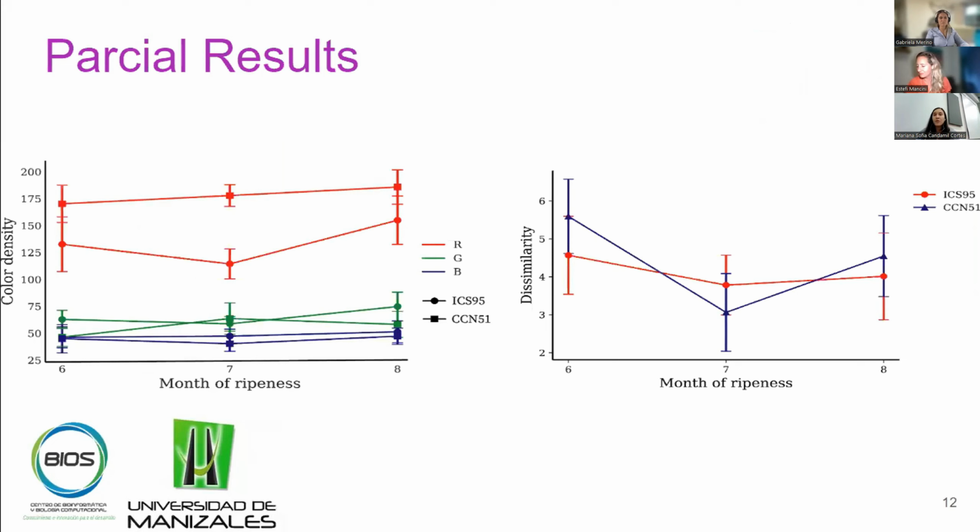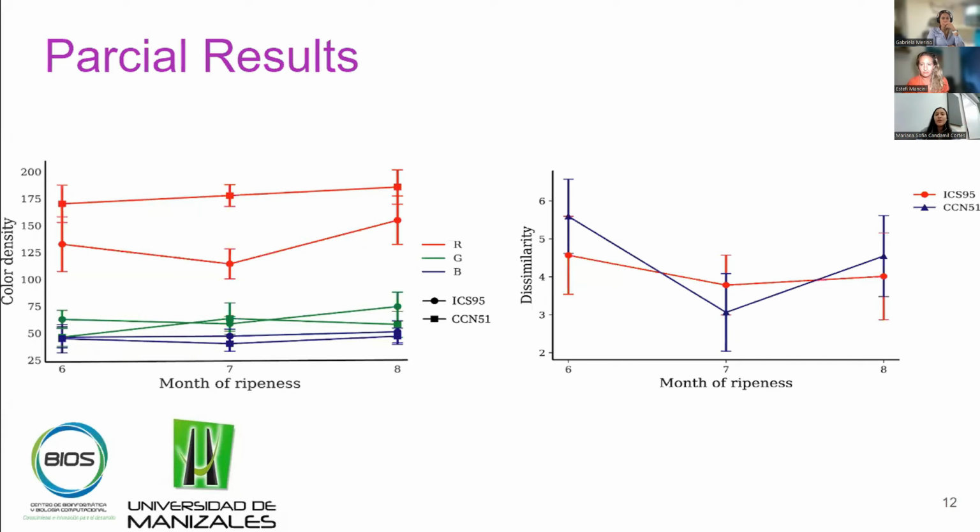In particular, we talked about the dissimilarity, which gives information about the distance between two pixels, to know how much variance exists with respect to the other. For that reason, the average of these parameters was carried out, taking into account all the samples for each month.